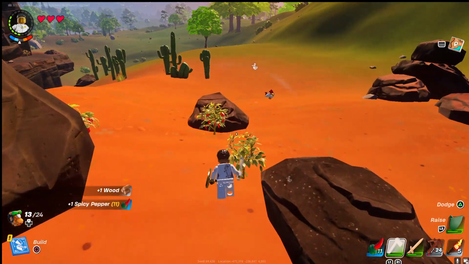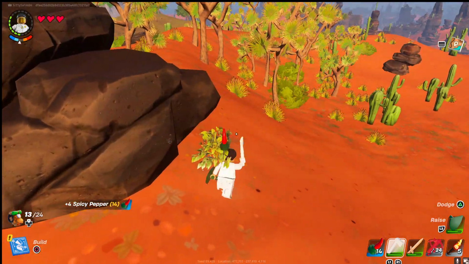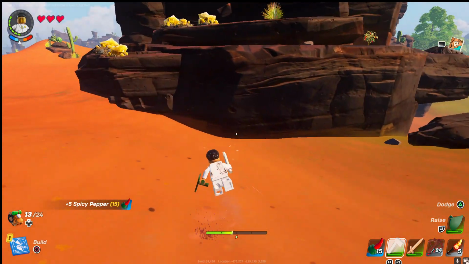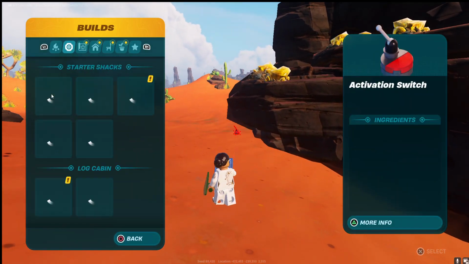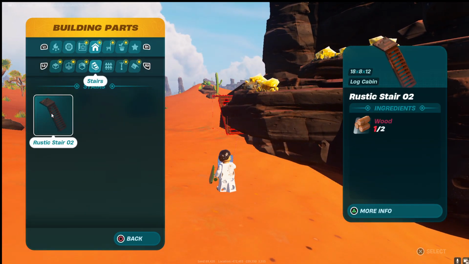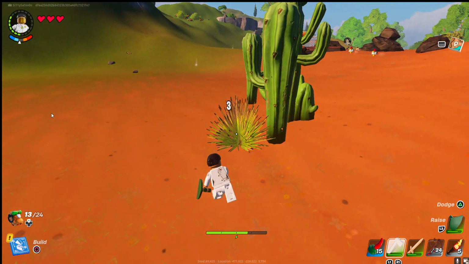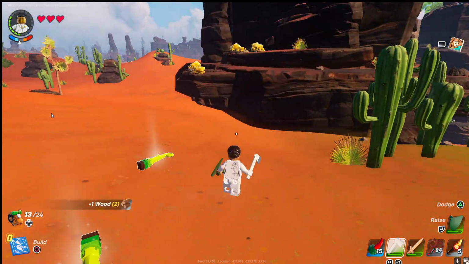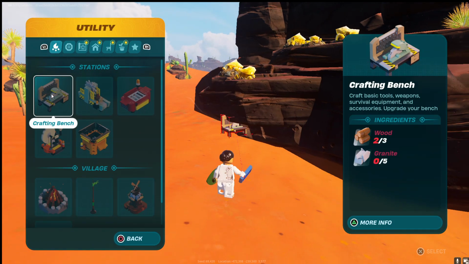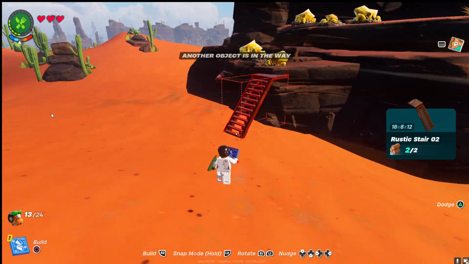If you get the bone axe, I'm pretty sure you can destroy cactus and get the flexible stuff. I have a bone axe, a green one, but I can't destroy it. Oh, there we go. 30 bones. I think that's enough bones, isn't it? I just need one wood. Yes. Now I can mine the amber. What do you need for the cactus? I have no idea.